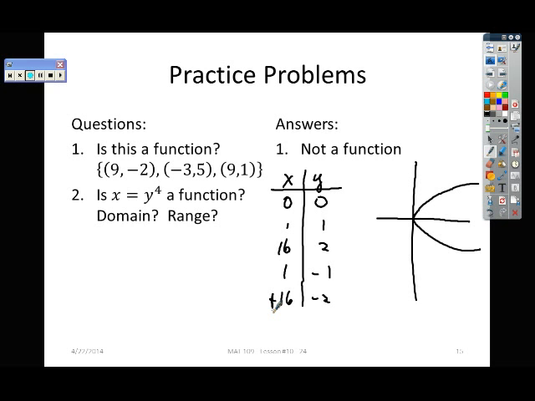Well, I looked at this equation and said, what's the easiest way to calculate pairs? When you're doing an XY table, you can pick either X and calculate Y, or pick Y and calculate X. It's not going to matter when you're making an XY table. Just make sure you calculate correctly. It's a lot easier for me to put a value here and take the fourth power to see what this is than to put a number here and try to calculate the fourth root. So put a number in here and raise it to a power rather than trying to take a root.